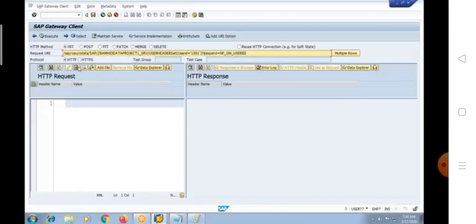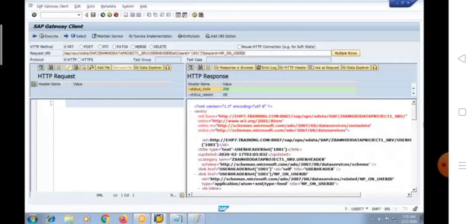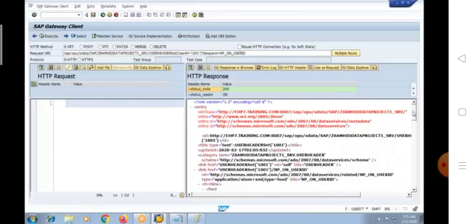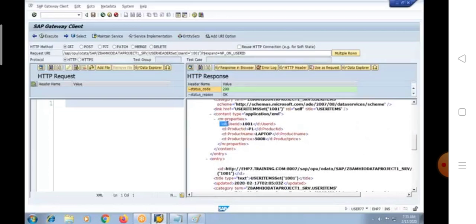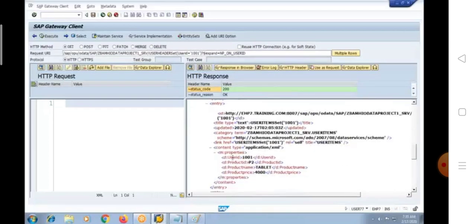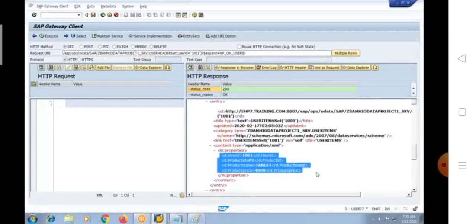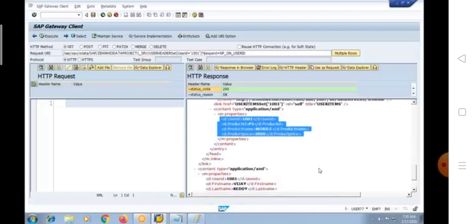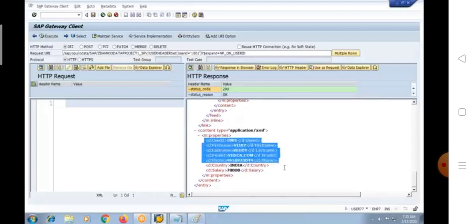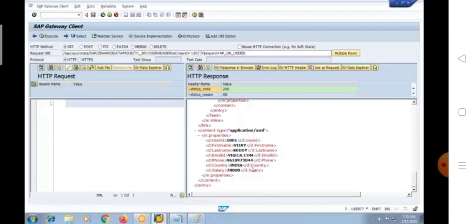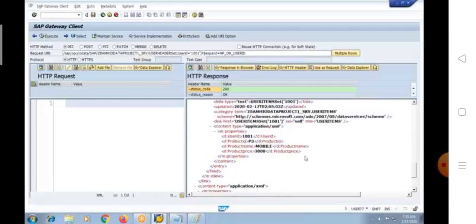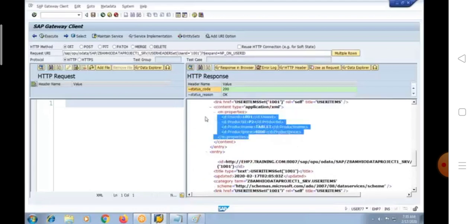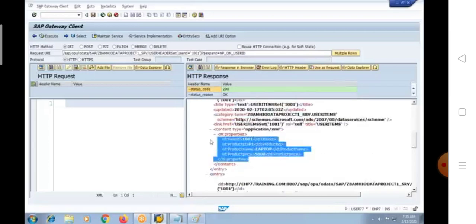So now we are trying to use get option, and we are executing the service here. Then what you will get? You are getting product P1 for 1001, product P2 for 1001, product P3 for 1001, and 1001 header record is available here. So we are getting header record in this case plus item 1, item 2, item 3 here.